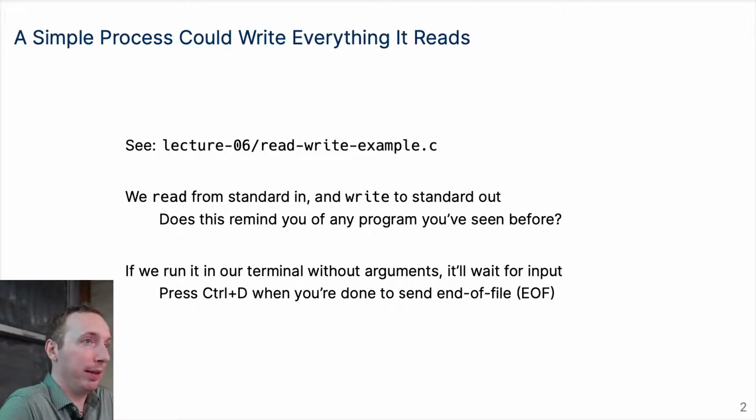So one of the simplest things we could write is a process that writes everything it reads. Remember, we have these standard file descriptors. Standard input is file descriptor 0. Standard output is file descriptor 1. So we could read from standard input, which is by convention file descriptor 0, and then write to standard output, which is, again by convention, file descriptor 1. Let's go ahead and see that, and see if it reminds us of any program we've seen before.